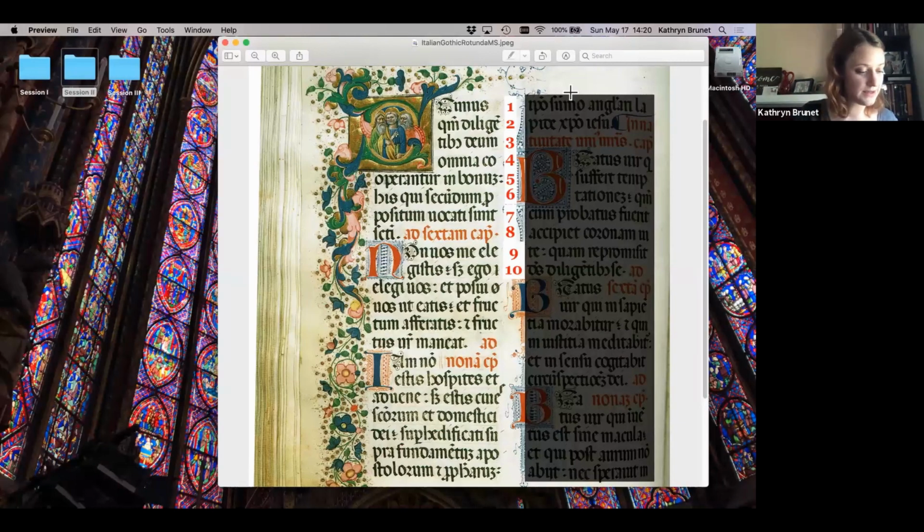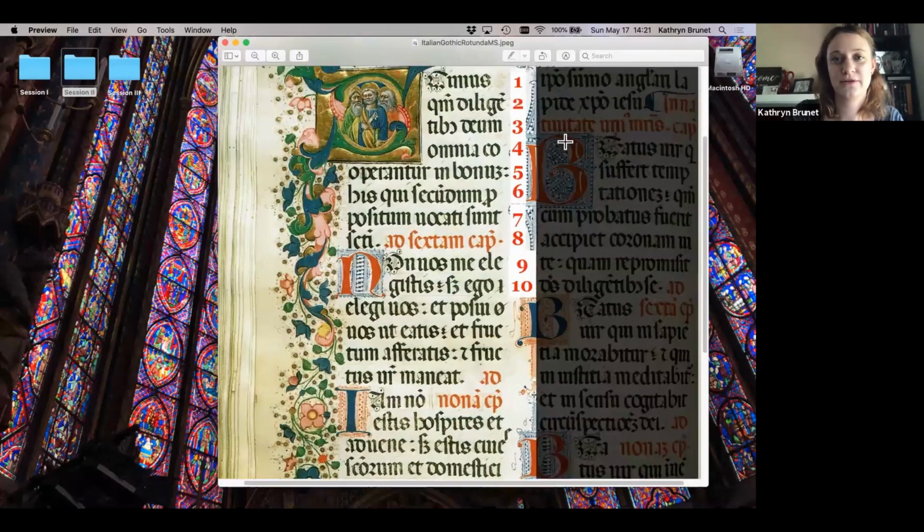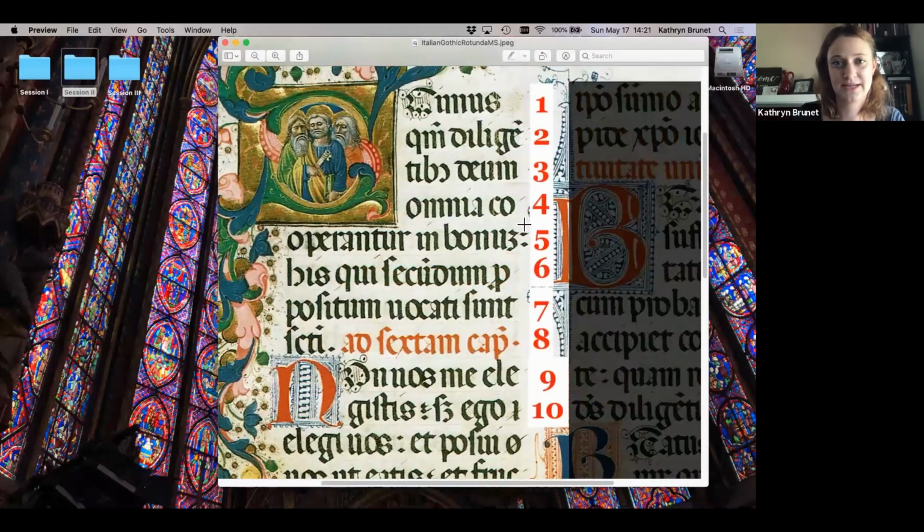Okay, so as we go in to this document, you can see that I already numbered the lines and I blacked out the side we're not going to look at. And that's because I didn't want you to get confused on which column we were looking at. So I'm going to zoom in even further so we can really get a good look at these first 10 lines.